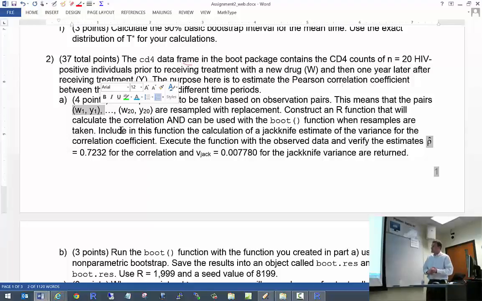Also, what I want you to do is calculate a jackknife estimate of the variance for the Pearson correlation. So this function will return 2 things, the Pearson correlation and a corresponding variance estimate. Okay? To give you some check figures to make sure that you got it right, here are some actual numerical values. If you're not getting this, you're not getting the problem right, unless I made an error. Hopefully that didn't occur. But if you're not getting this, you need to let me know and I'll help you, okay? Because if you don't get this part right, your whole rest of the problem's going to be wrong.